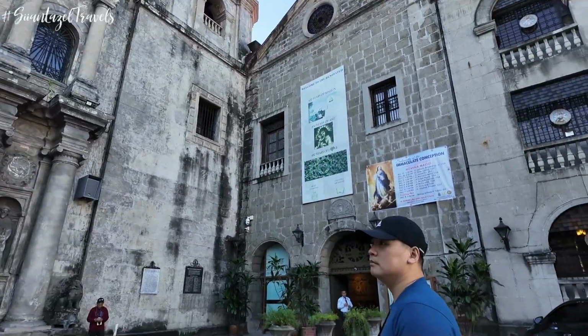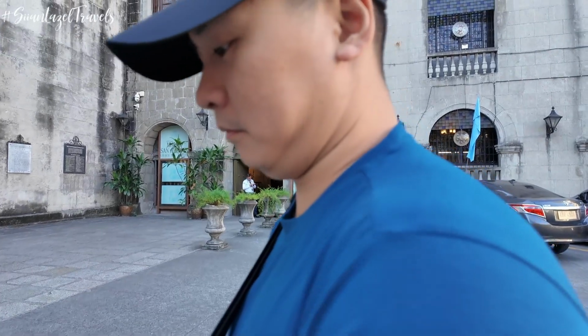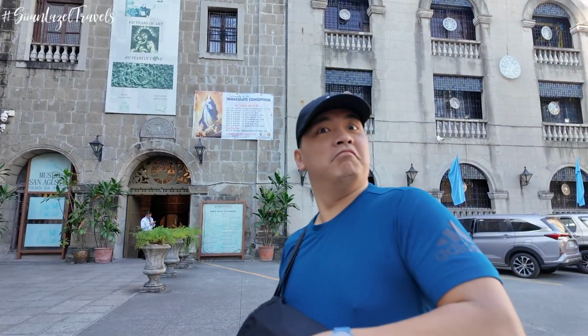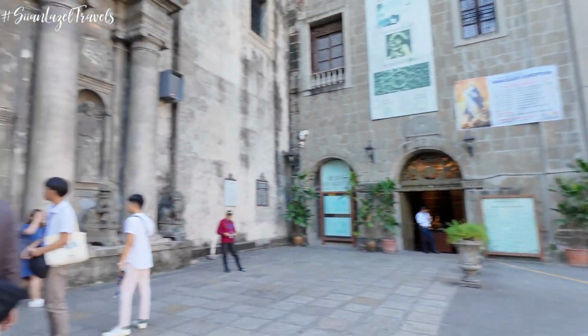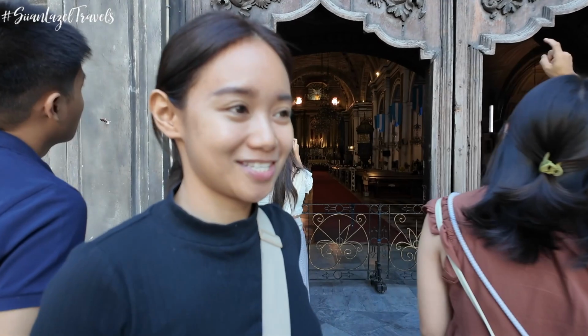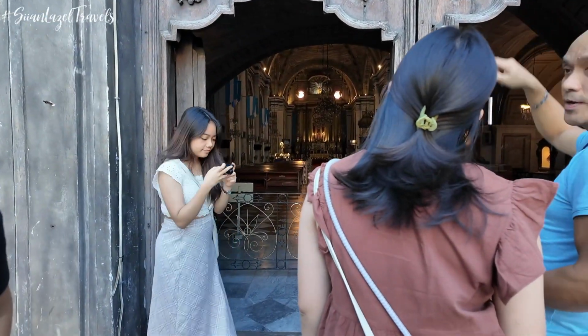How do you like the look of the church? Thank you, babe. This looks like Portugal. It would be very similar. Yes. It reminds me of the churches in Europe. I know, that's what I was telling him.